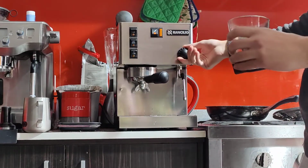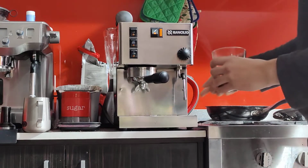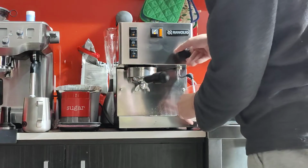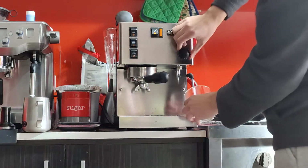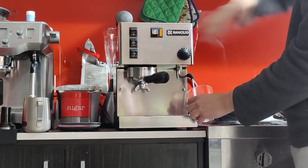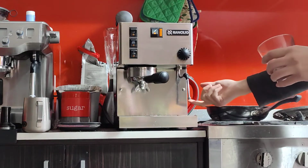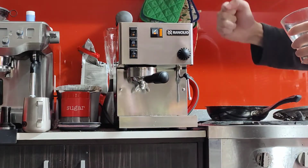If you turn it on and you don't get any water, keep it on until you see hot water coming out. So for example, if I empty this and turn on the button and I don't get any hot water, I'll keep it running until I start seeing hot water coming out, so that I'm fully sure that the boiler is full.